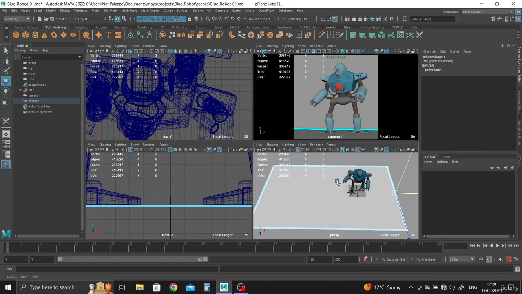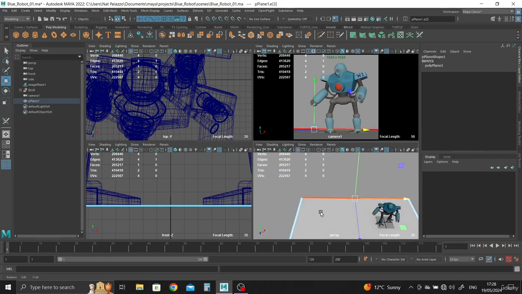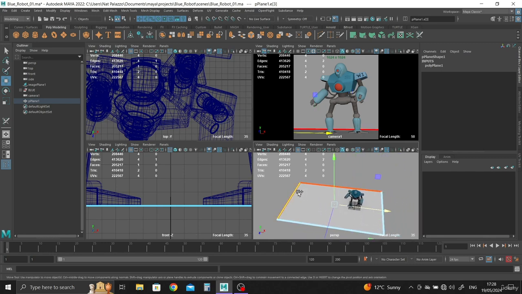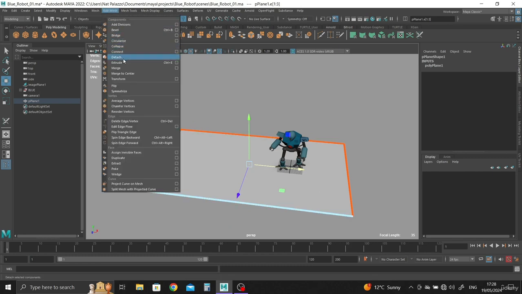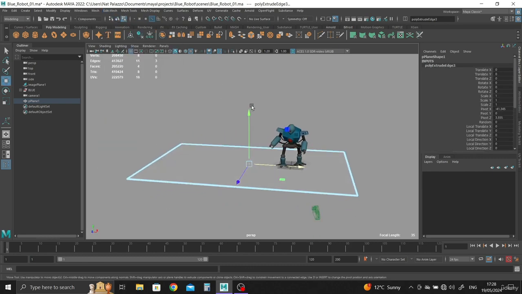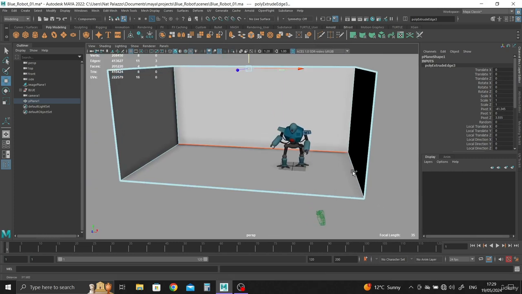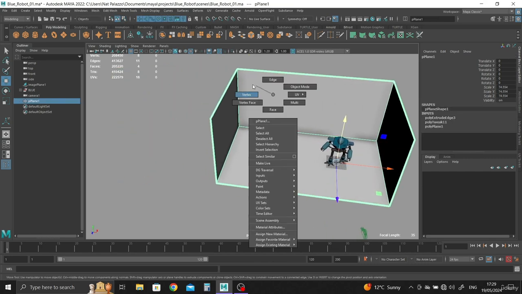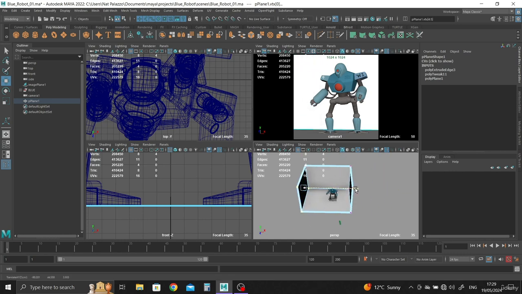Okay, so this is the floor. Let's grab the edge and here. So I've selected these three edges and extrude, W for move, and let's just push them up like that. So there we go. So we want it to go beyond the edge of frame like that. You see? And maybe this is too far out. Let's have a look. So I want it about here. Okay.